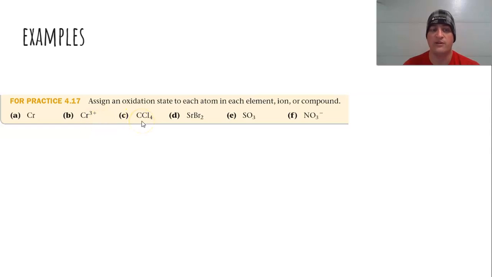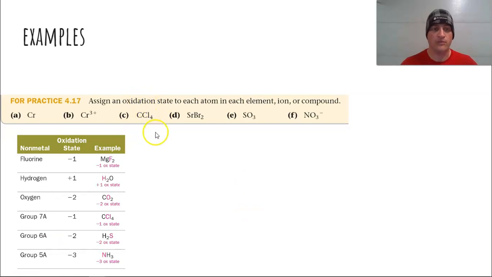Now when we have CCl4, we take a look at that little table. So when we see here, we see that often it's the negative ions that really dictate these, while the hydrogen, except for in this case, it indicates the +1. Now chlorine, I don't see carbon on here, so chlorine is going to be our main focal point. Chlorine has a -1 oxidation state. There's 4 of those, so you have -4. That means carbon is going to have a +4 because the overall charge is 0. So 4 times -1, -4, carbon would have to be 4+.